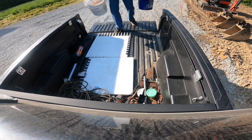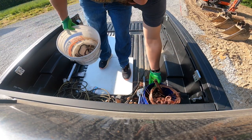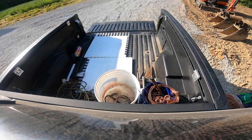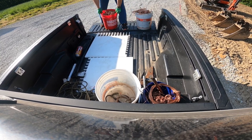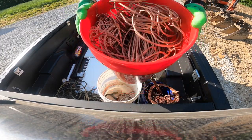Starting off, I got two buckets - first I got the Romex wire that I stripped out from my house build, then a couple random pieces of pipe thrown in there. Then I also had a couple random pieces of number two, some pipe and some dirty copper wiring that I had just laying around. The majority of the weight from this whole load was the wire from the data center that I stripped up a couple videos back.